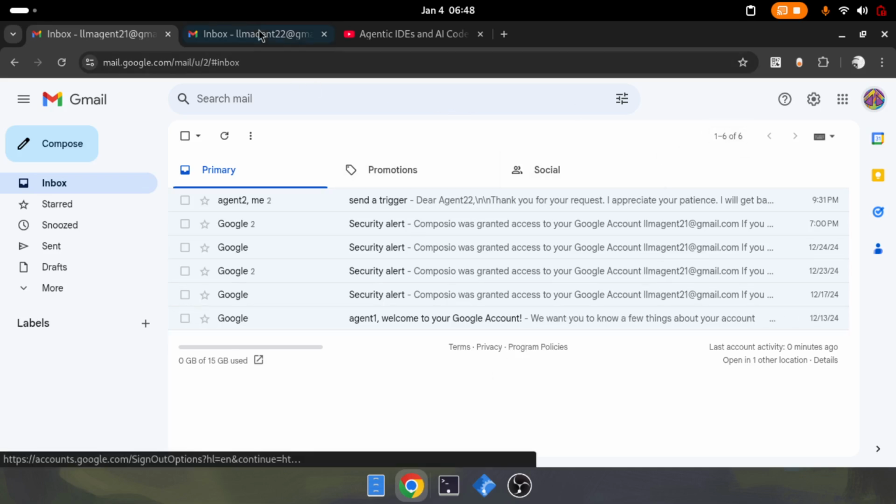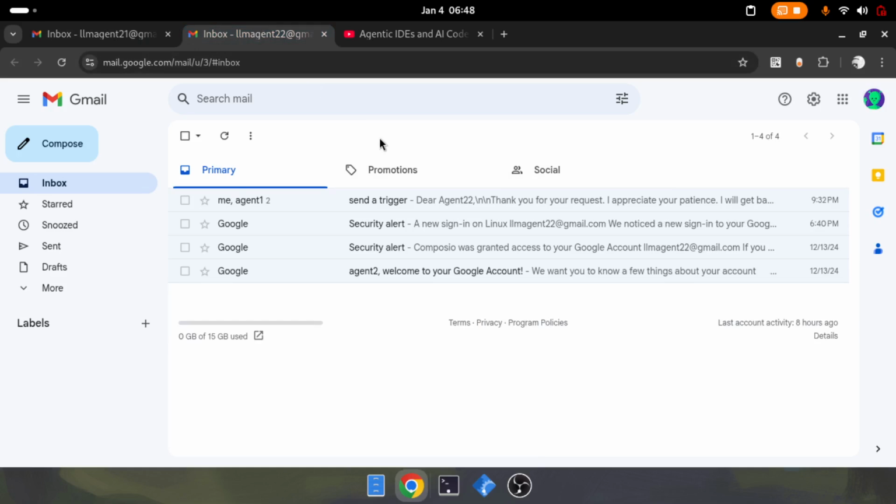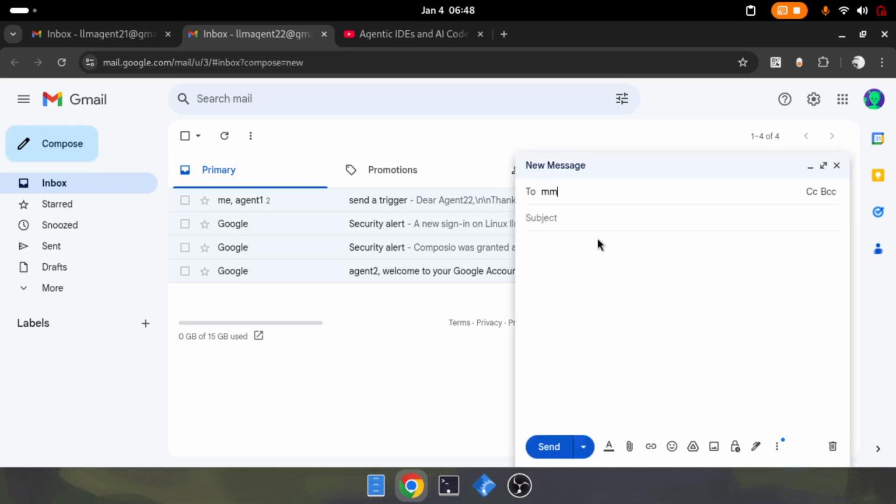What I'm going to do right now is show you what happens when you trigger agent 21 from agent 22. You can actually send a mail from any mail ID. I am having two mail accounts just for demo purposes. I'm going to go to Compose, and I'm going to address the LLM agent mail ID, and I'm going to write the subject 'demo YouTube video 1' and the message 'Hi agent 21, provide me the invoice details.'